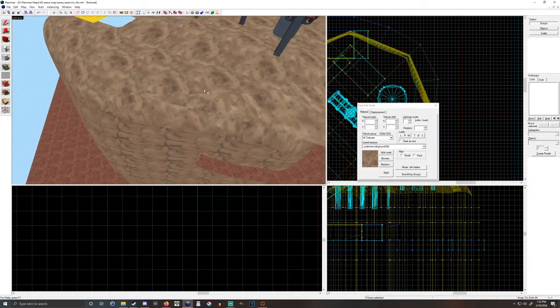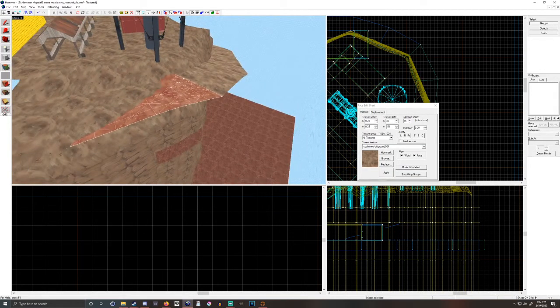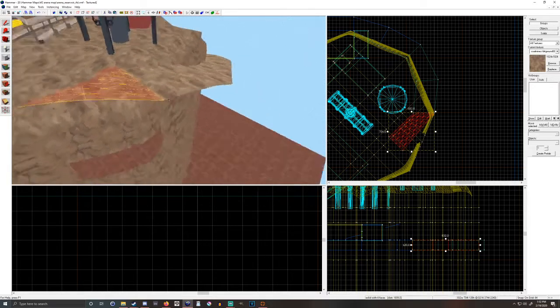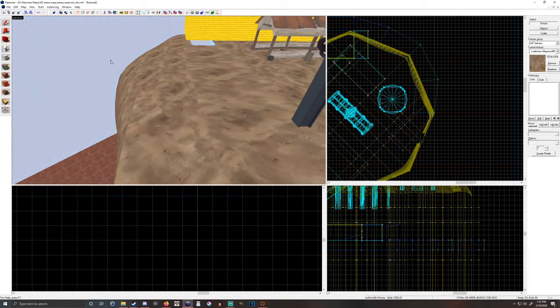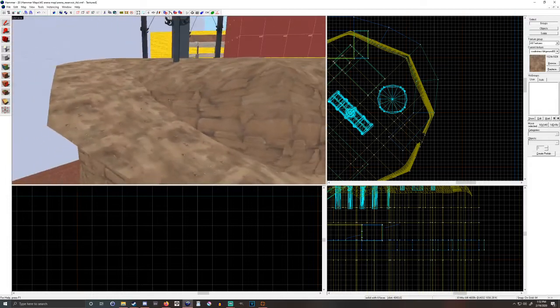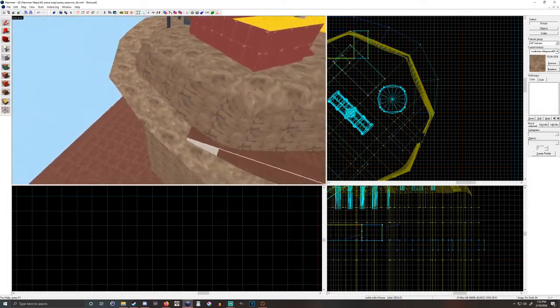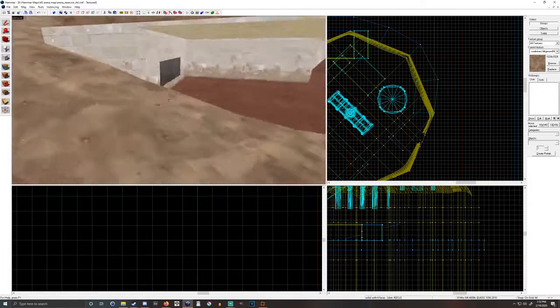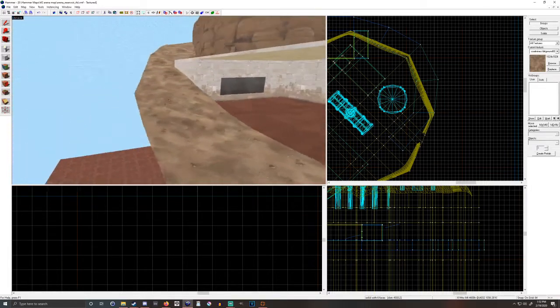And lastly, we'll take this. Thank you. Just stick it in there. And that should be good. And later we can just kind of push stuff around. Make it fit all that.